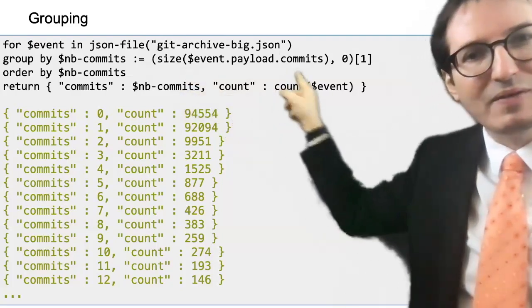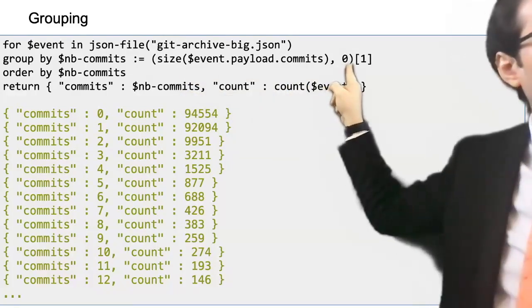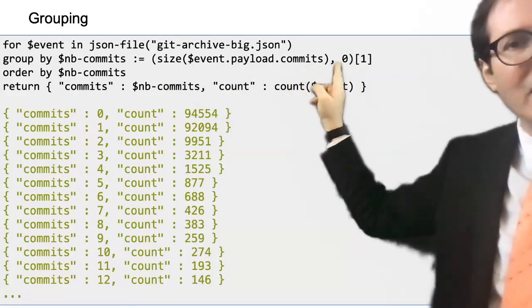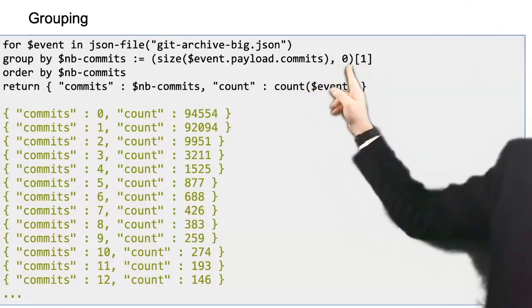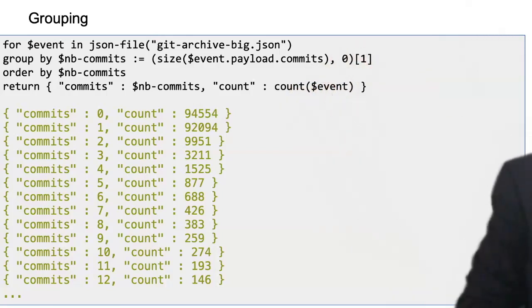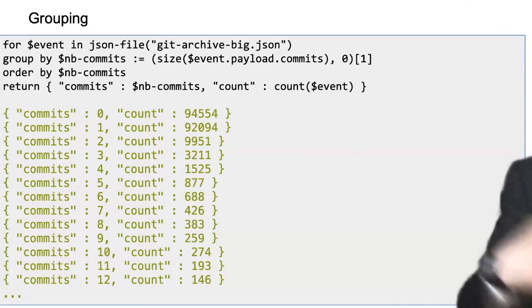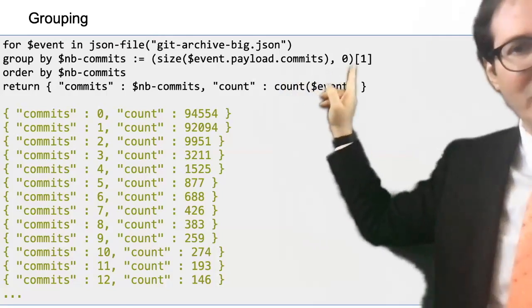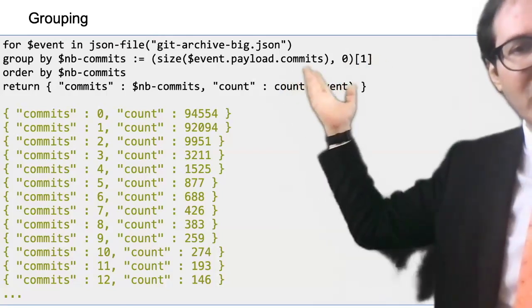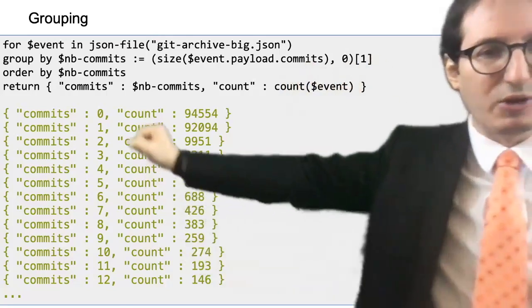If that is empty, then the first one would be the 0, because then there would be nothing in there. So this is just a trick to fall back to a value in case it's empty that looks like this. Who understands it? Right? That's also something that in SQL would be more demanding. You could do it in SQL, but it makes it easy. So you see, even if the data is not clean, you have a way to clean it up.